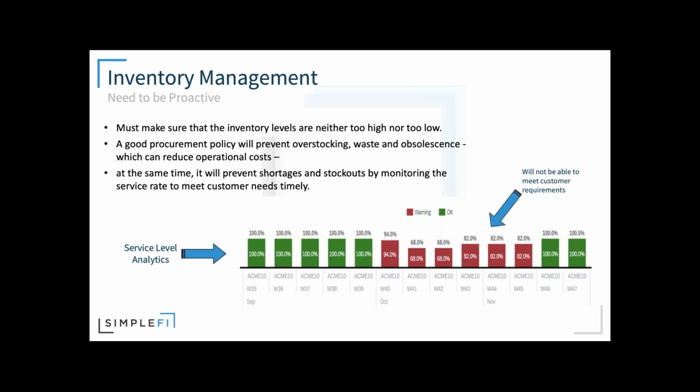One example here that you see on the screen as far as the chart goes, and we'll see that in our demo, but we need to be able to have insight as to, looking into the future, are we going to be able to meet our customer needs? In this chart here, we can see several weeks out that we have some warnings of our service level in the analytics around that, where we may not be able to fulfill our customer needs. Having procurement and inventory management on the same page here obviously is going to keep our customers happy, and that's one thing we need to strive for.